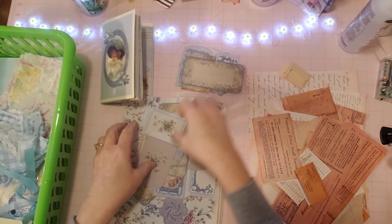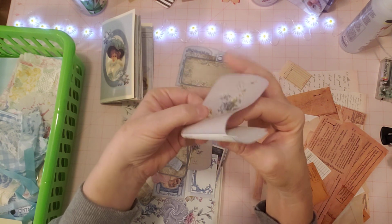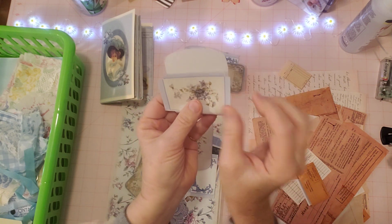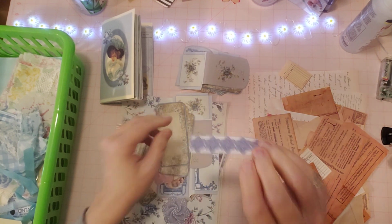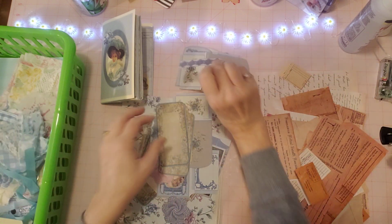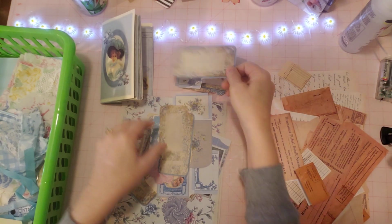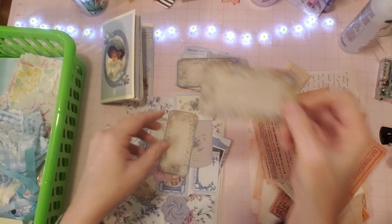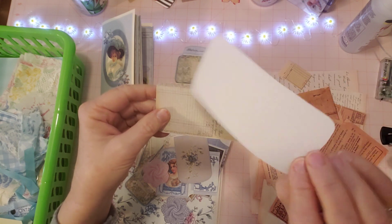And another one of those. Here's another pocket. Let's see, it goes like this, I think. And then you fold the little flaps over and make yourself a little pocket. This is a little strip of decoration you can put on a page. Use it for a mini belly band or something. But most of these are also printed on the resume paper too.